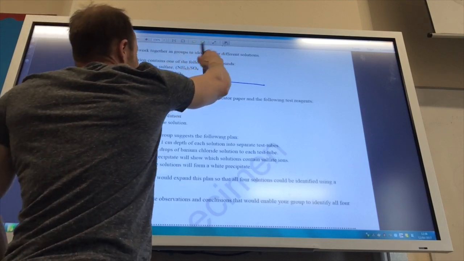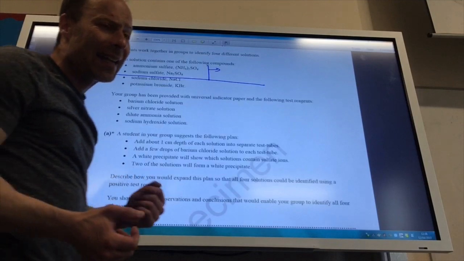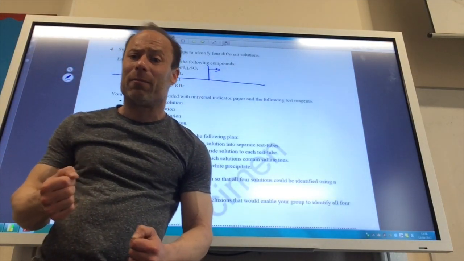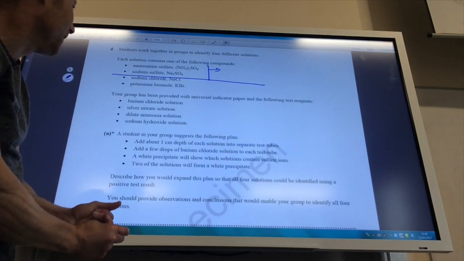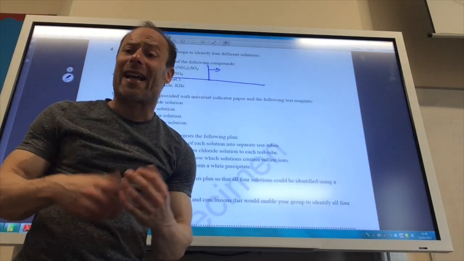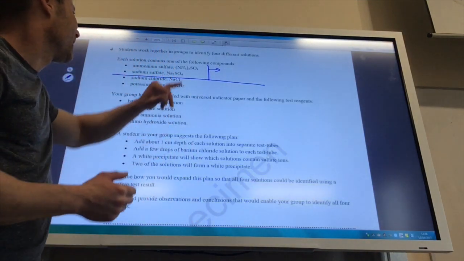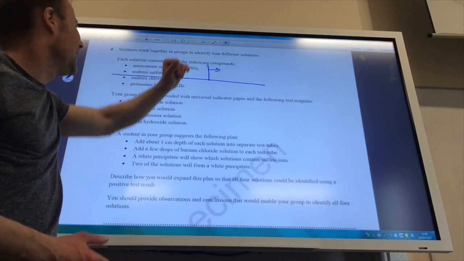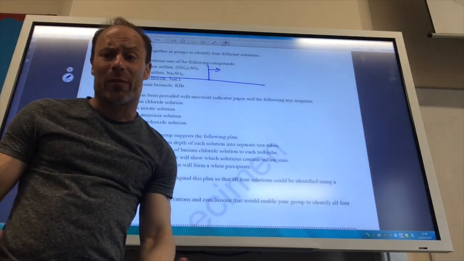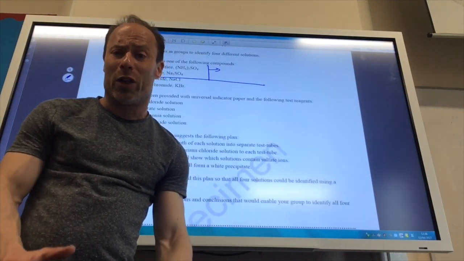Well, if I add to both of them sodium hydroxide solution and warm it up, and I test the gas produced with some universal indicator paper, which I believe I've been given, I will note an alkaline gas being given off, which is ammonia, and therefore the test tube which gives the alkaline gas off is ammonium sulfate. The one that doesn't produce a gas is therefore sodium sulfate. So I've worked out those 2.